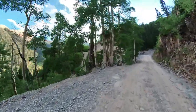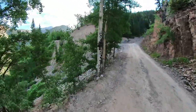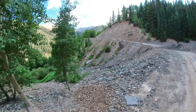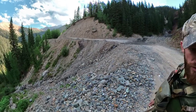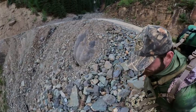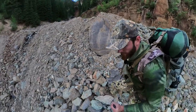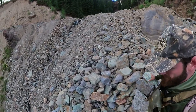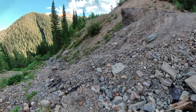See how out of shape I am. Got a little bit of elevation to push, probably 1,000 feet or so. Not too bad, and I don't have too much weight on my back either, which is nice, but my cardio is less than impressive right now, so we'll see how that goes. See how loose this is. Not really a great way to access where I'm trying to go. So this is what we have to do.